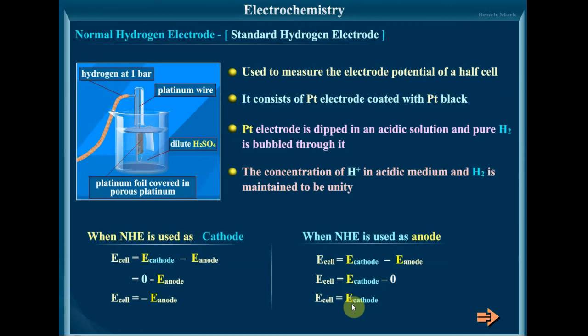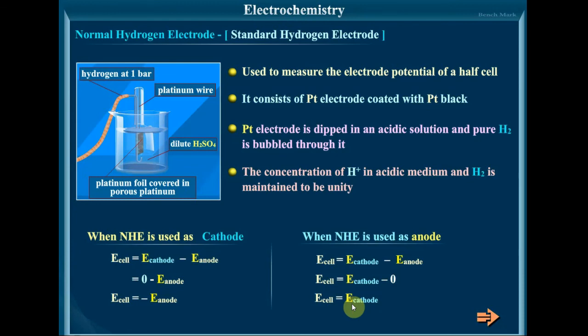As we know, the cell voltage is E naught of cathode minus E naught of anode. Here the cathode is the hydrogen, SHE, and the anode is the zinc electrode. So the cathode is 0, and 0 minus the anode part. We don't know E naught of Zn2 plus slash Zn. E cell is 0.76, so 0.76 equals 0 minus the electrode potential of zinc. So the electrode potential of the half cell is obtained, and the reduction potential of Zn would be minus 0.76 volt.